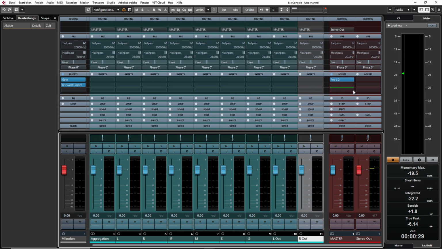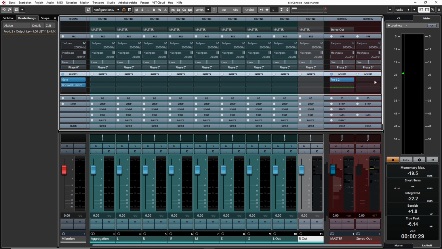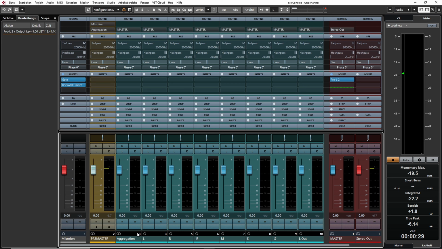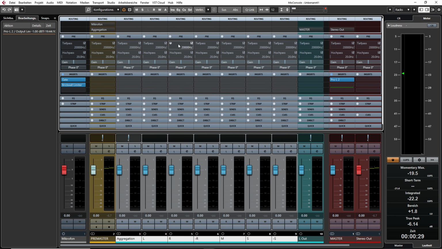The first thing that you probably want to do is put a limiter on your master bus. In this case, set this to -1 decibels. The reason for this is that in mastering you will probably always use a limiter afterwards, so it makes sense to put this limiter in the template itself. What we are going to do now is route everything that is not related to the pre-master or the left out and right out channels to no bus, so we can just use our sends for these groups, right?